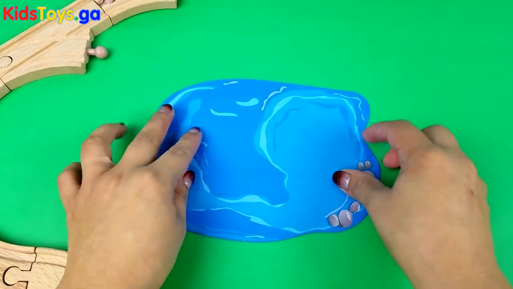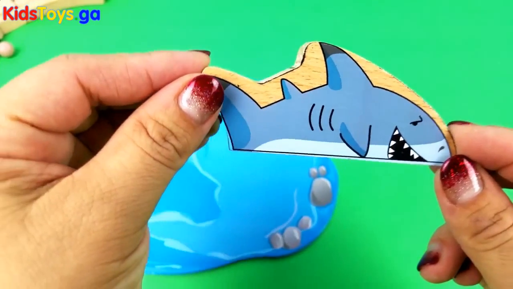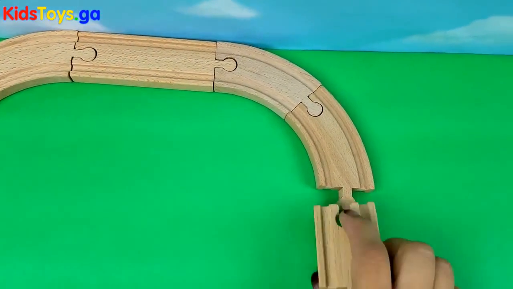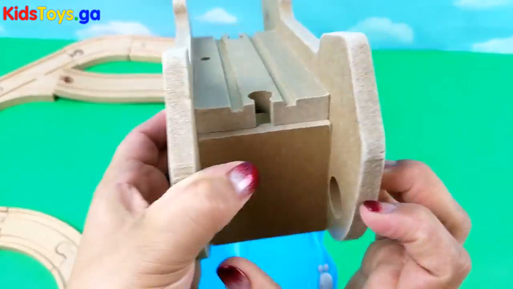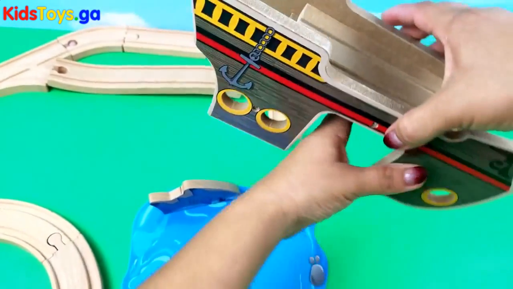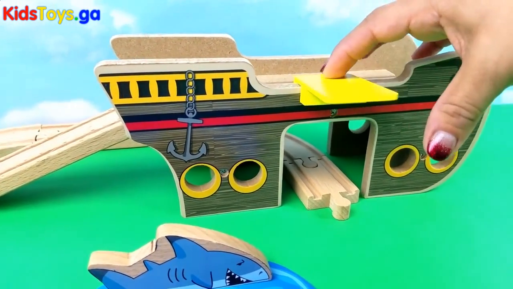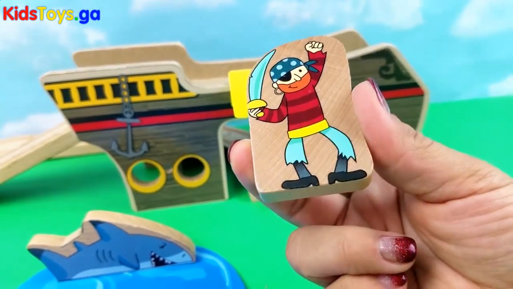Now let's place this lagoon right here in the scary shard. Right there. This is our cool pirate ship that holds our bridge. And it goes right here. Pirate ship also comes with this cool yellow plank. Now, who's gonna walk the plank? Me! I wanna walk it. Ahoy, matey!